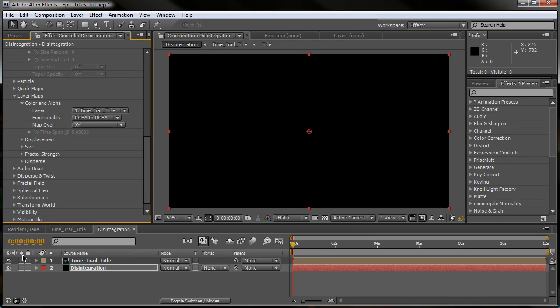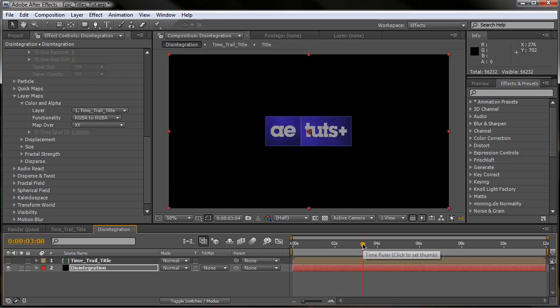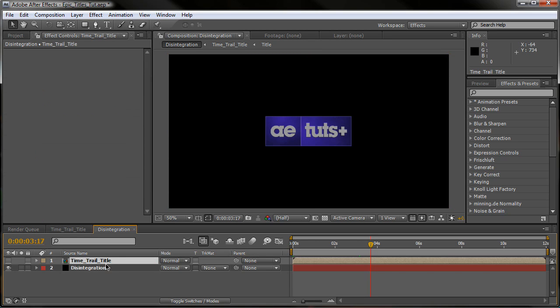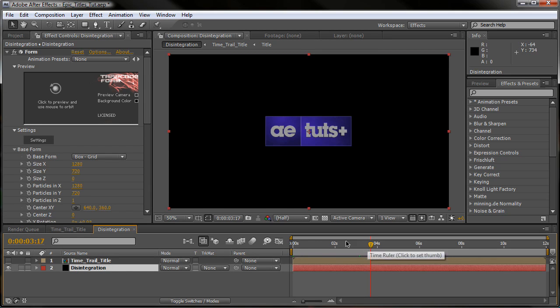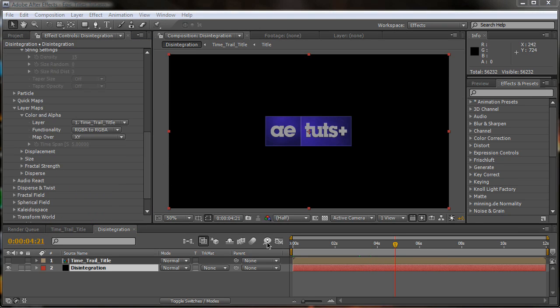Alright, so let's turn off this layer for a second, and what we're seeing now is Trapcode Form interpreting whatever's contained in this composition through particles. Okay, so now we're going to create a detailed wipe transition to map the displacement, fractal strength, and disperse.